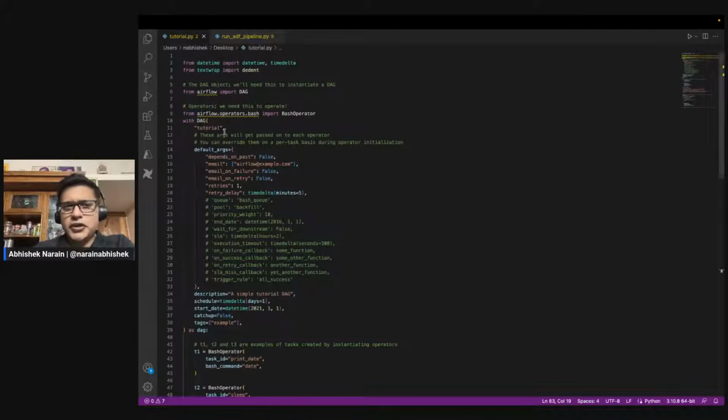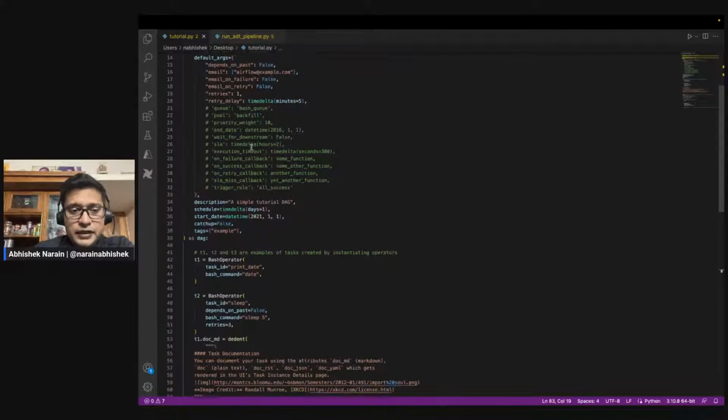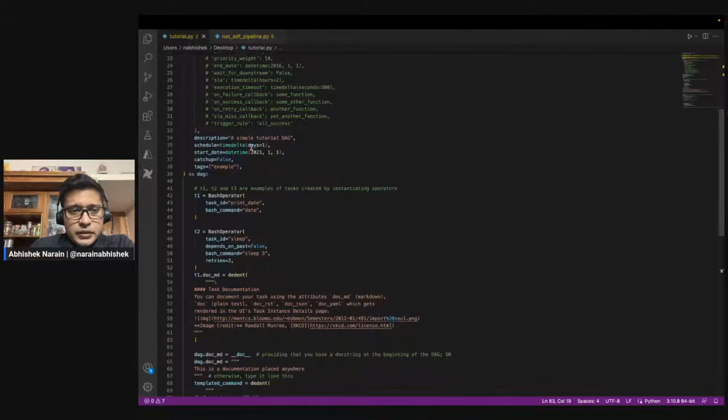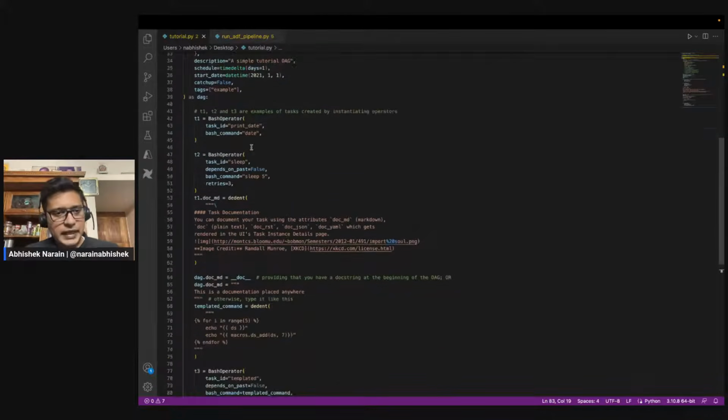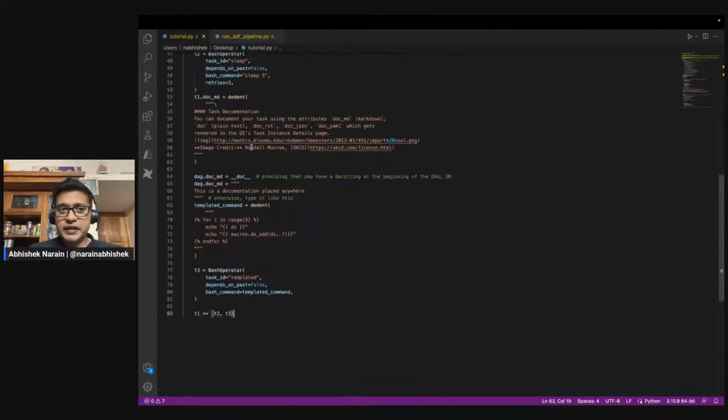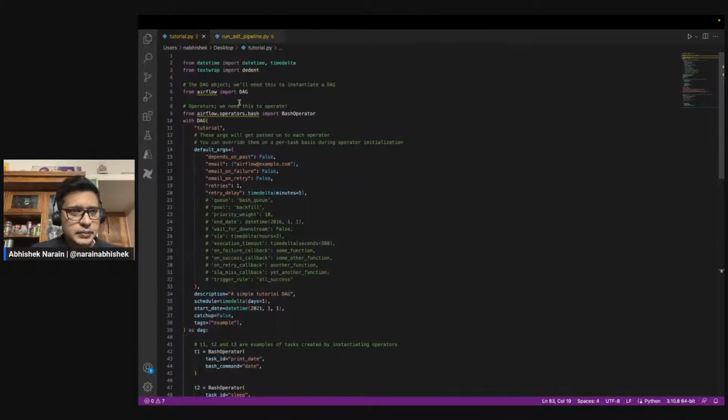So not much logic in it. I just copied the tutorial from the Apache Airflow source code and then brought it here. So it's a sample hello world kind of tag, which just prints the date. And then I would use both of them. And I don't see much of an import here, nothing that we need to additionally import from the provider package. So it's going to be a simple one.